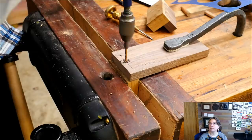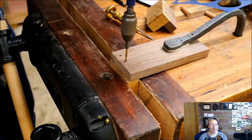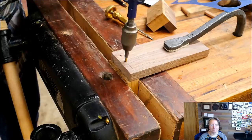So I go down a little ways, clean it out. Once I get down into the end grain, it goes a little faster. A little more.